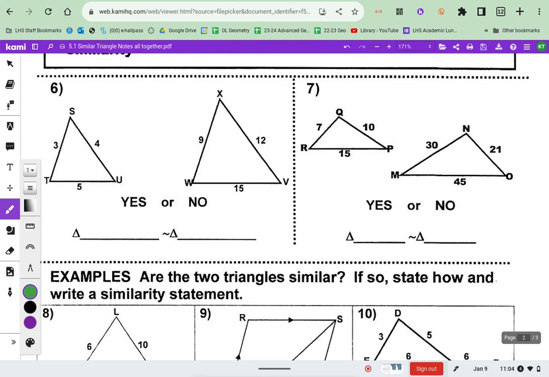By the way, that helps me because sometimes your triangles will be rotated or maybe reflected, and it may not always be left side over left side, bottom side over bottom side. So instead think like small over small side. So 3 is over 9 because they're the 2 smaller sides. So 3 over 9. 4 goes over 12 because they're the 2 medium sides. And 5 goes over 15 because they're the 2 largest sides.